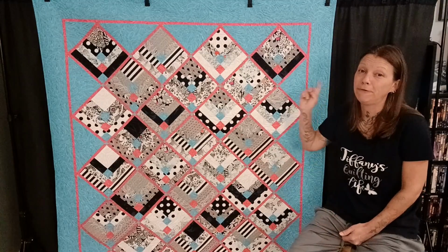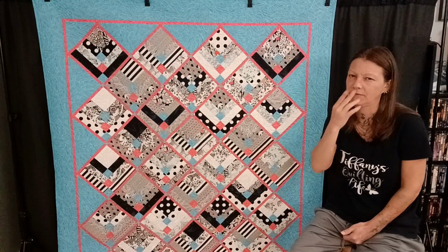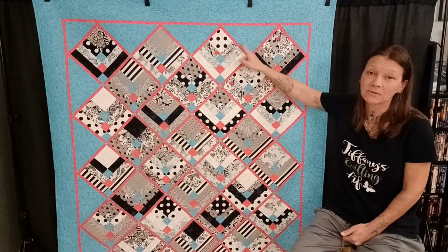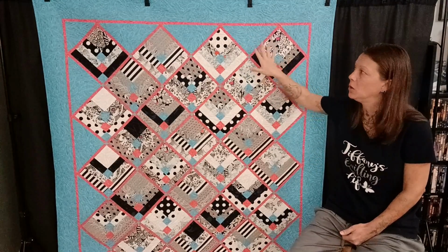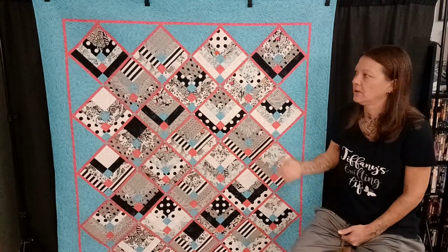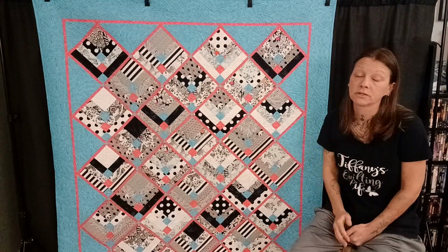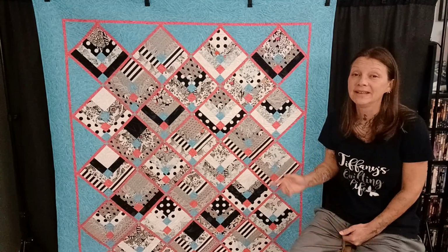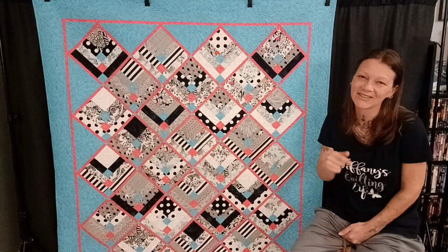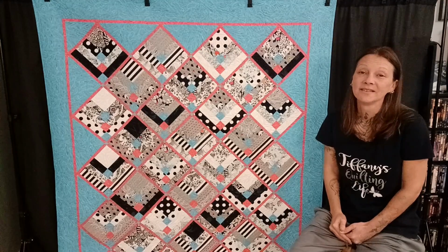It turned out 59 by 82, or 59.5 by 82.5. And I quilted it because this print right here is a geode kind of look. I quilted it with the geode look because it's very fitting, and you'll see when I show you up close. But I think this quilt turned out fantastic. So it's a quilt because that's what I named it, and I'll show you the tag too. It's kind of funny. But yeah, so that's the story.